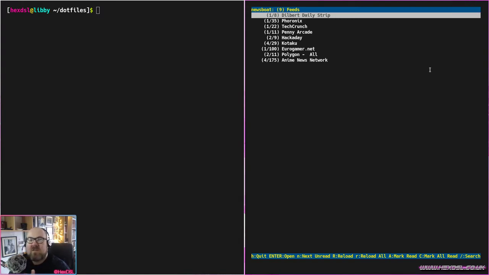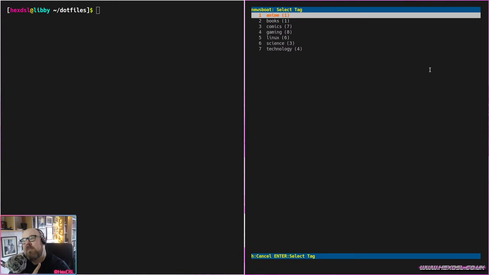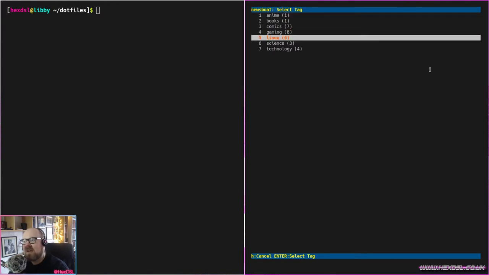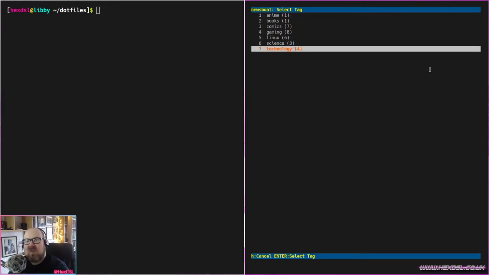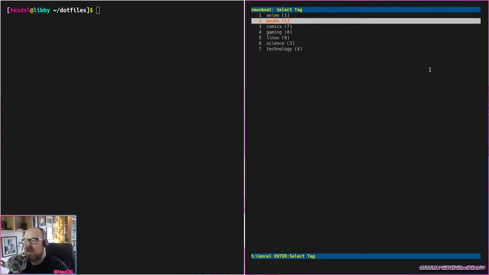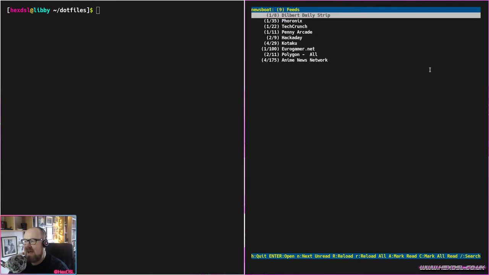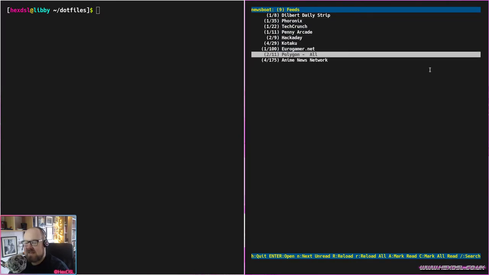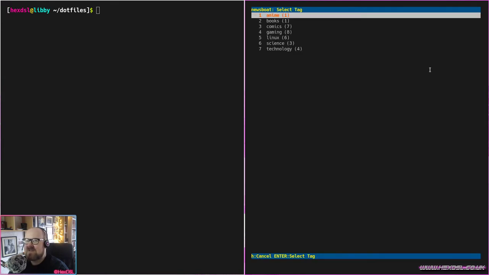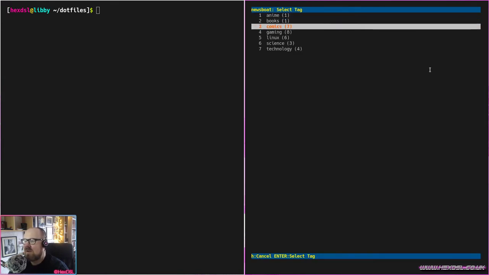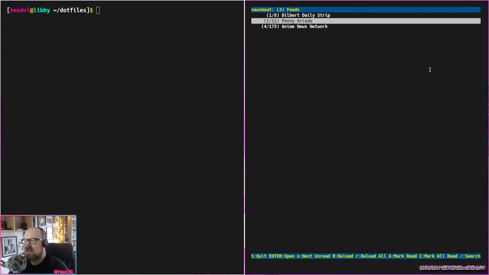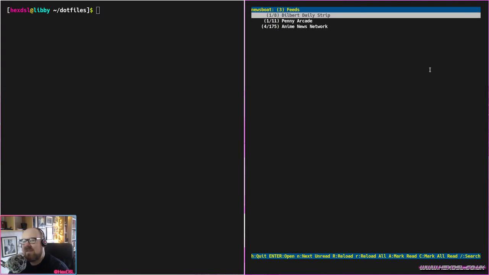The other thing I like about Newsboat is if I press T, there you go, I'm getting my feed curated by tag rather than by whether or not it's new. Without that, it's literally just a list of the feeds. Press T and I can go through categories. You can also make this a default view if you want. If I want to go to comic books, there's all the feeds to do with comic books. I would like it if it interlaced better, showing me all the feeds in one long list rather than separating them in tag view. There are probably ways to do that. I just haven't figured out how yet.